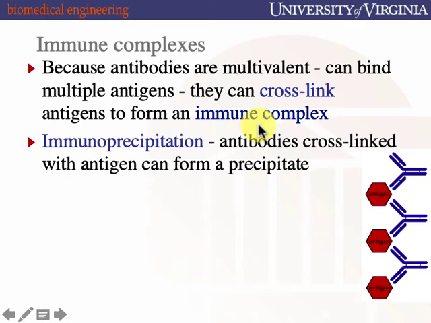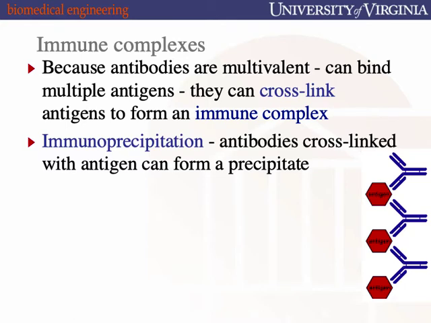And so what you can get is multiple antibodies. In this case, for simplicity's sake, say we have an antigen that presents 1, 2, 3, 4, 5, 6 of the same epitope, for whatever reason. Don't ask me why, because we drew a hexagon here. And we've raised an antibody that can bind that same epitope along all this protein. What can happen is now I can get this macromolecular complex, this immune complex.